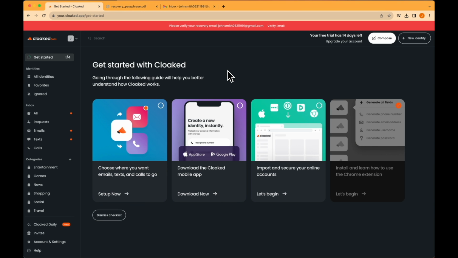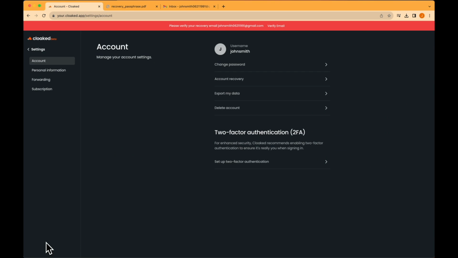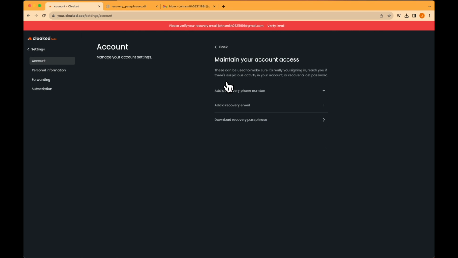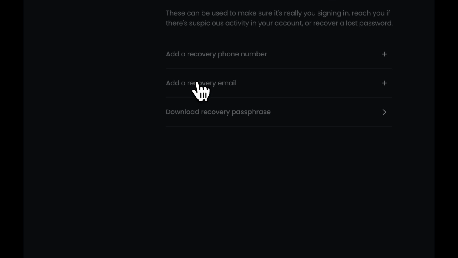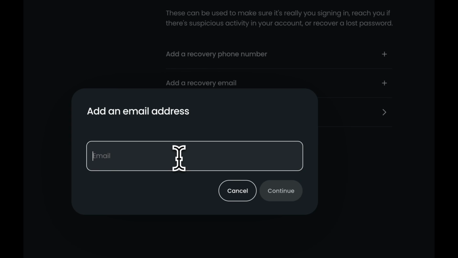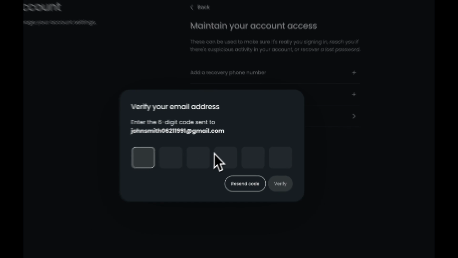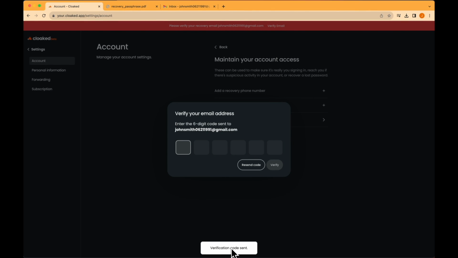The first thing you should do is verify your email. Up here, we have this little tooltip that tells us how to verify our email, but there are some other places where we can go to verify our email, so we'll show you that as well. If you go into Account and Settings, and you go into Account Recovery, you will be able to add a recovery email. Here, we can add the same recovery email address that we would have been prompted to earlier, and we can continue. From there, a verification code will be sent to our email.